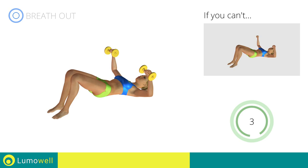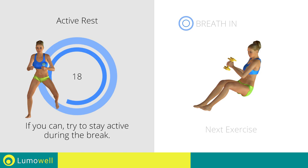5, 4, 3, 2, 1, stop. Next exercise, dumbbell twist on the ground.